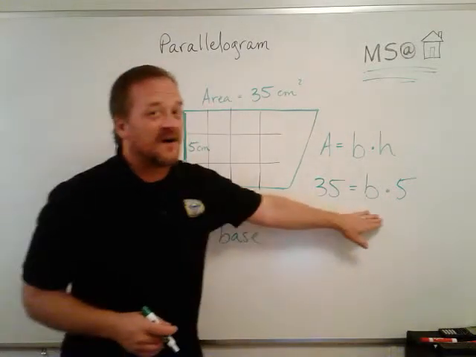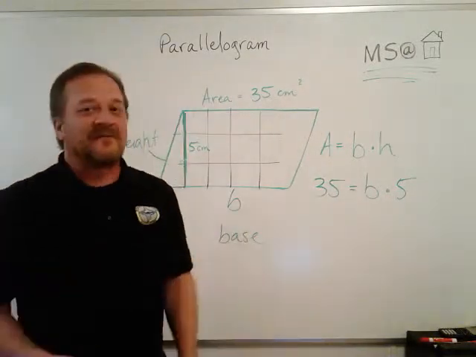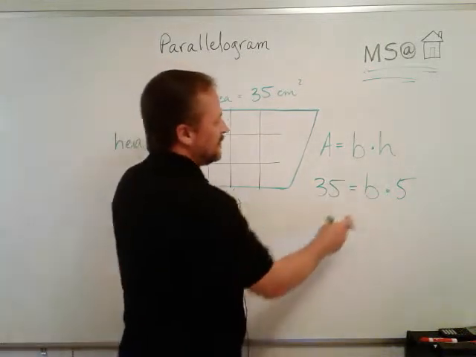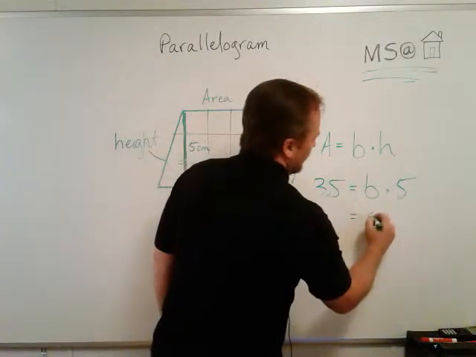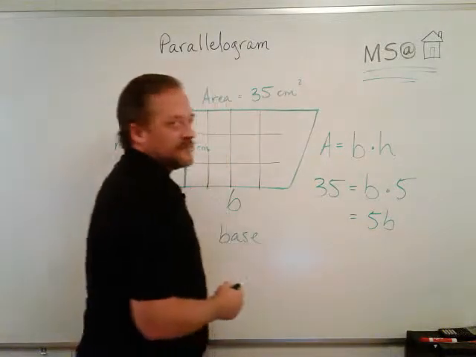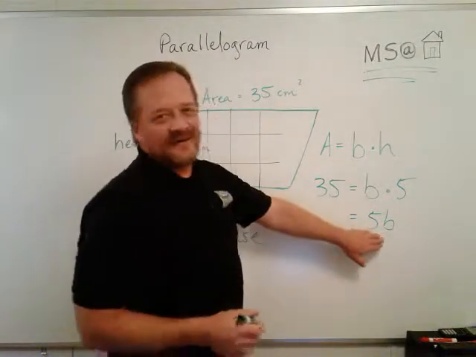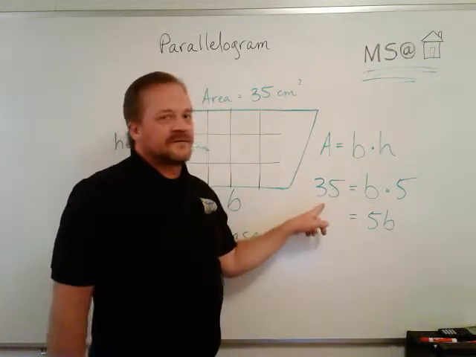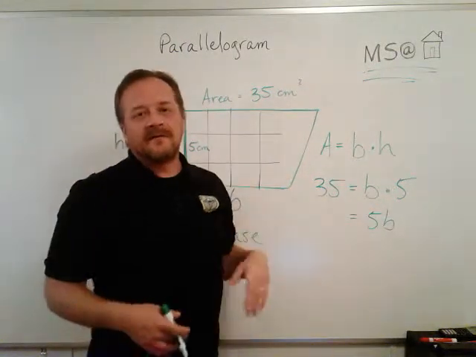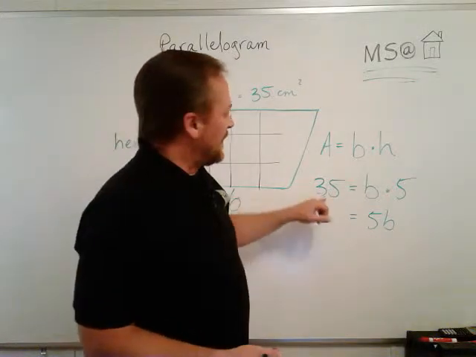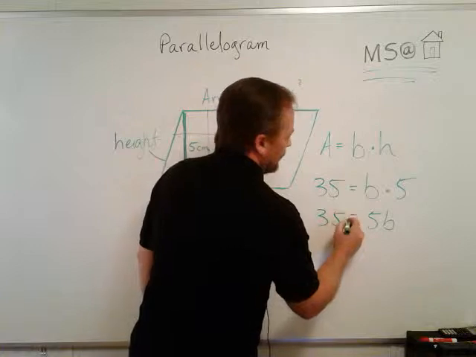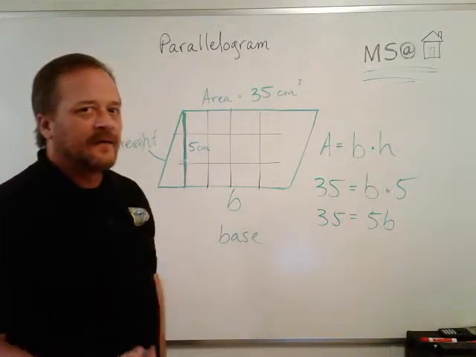Do you see how we're solving an equation now, just like we were before? And we can actually rewrite this so that it's a little more comfortable because B times 5 is just the same as 5 times B, right? If you're comfortable saying, oh, well, 5 times what equals 35? Easy, then you can just do it that way. But if the numbers get a little messy for you, you might want to go ahead and set it up in a form that you're a little more comfortable with, okay?